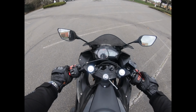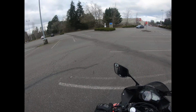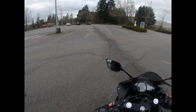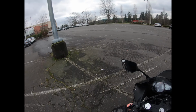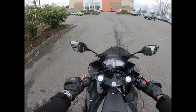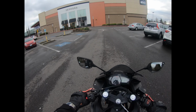And then once you get comfortable with first gear, going through the other gears is easy. First gear is the only gear that you'll be going down. First gear is the only one that you go down. So when you go in second gear, you want to pull in the clutch, go up, and then boom, there you go. You feel me? Super easy, super simple.